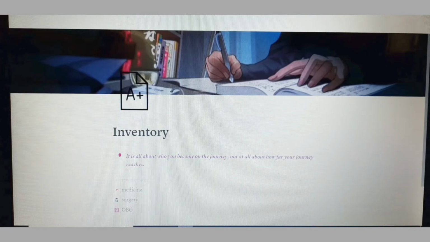The cover picture, I believe I got it from Pinterest. I'm not very sure. I think I got it from Pinterest. So yeah, my inventory contains everything that I'm studying, like all my flashcards, all my notes, everything is kept here. So I call each of these subjects domains because it's just fancier.